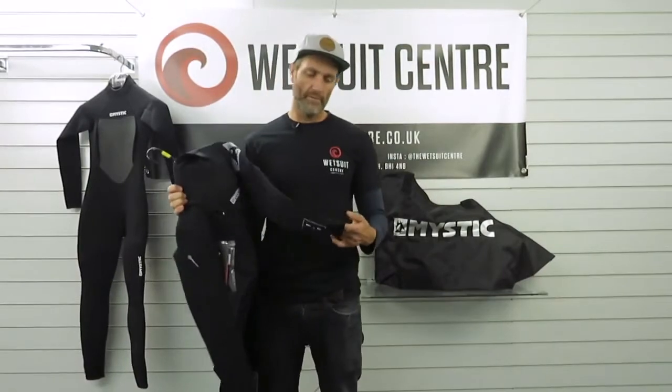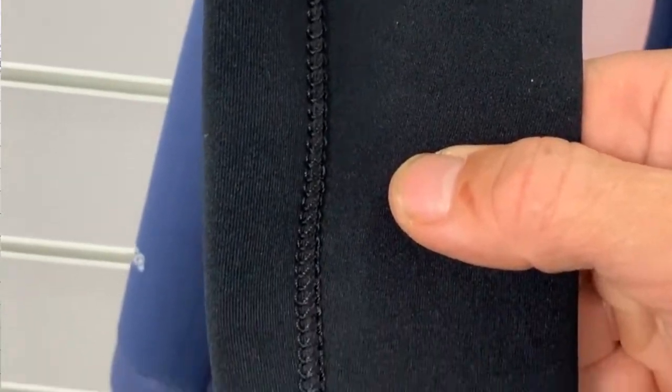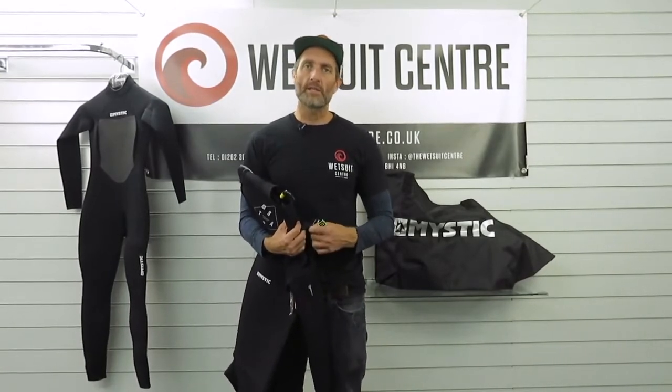There'll be a little bit of a close-up camera here now, which will give you a closer look at the seam. Essentially this is a glued and blind stitch seam, which means that it's stitched halfway through, and on the other side, it's then glued to create a seal, so that you won't have any water pouring in through the seams. And then critical parts of the wetsuit, which come under the most tension, are taped. You can see around the cuff there, to provide longevity of the suit and a bit more durability.